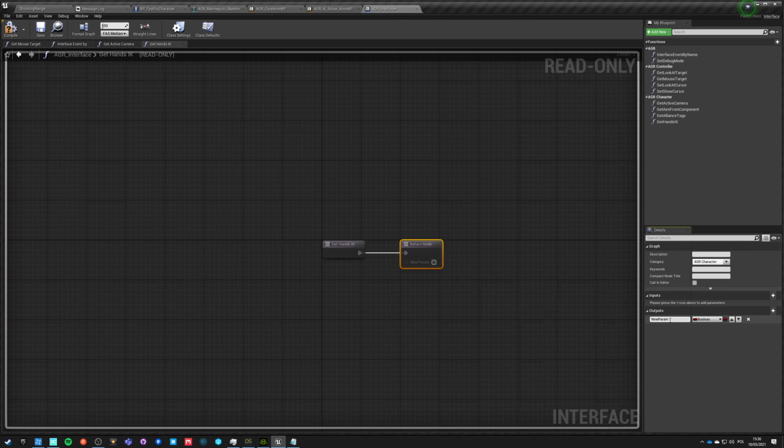So it will be a fast pass function, and we'll say hand R, and this is just vector, so the location of the hand R, and we'll say hand L, it's also a vector, and then we'll say hand R alpha, and this will be float, and we'll say hand L alpha, and this also will be a float.